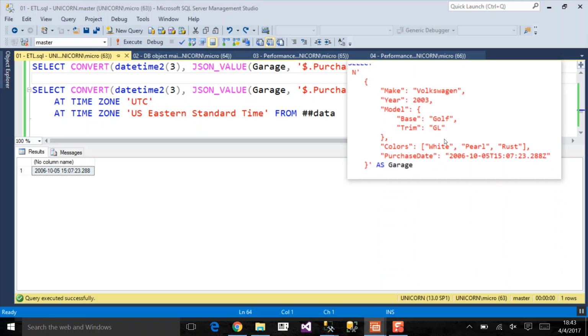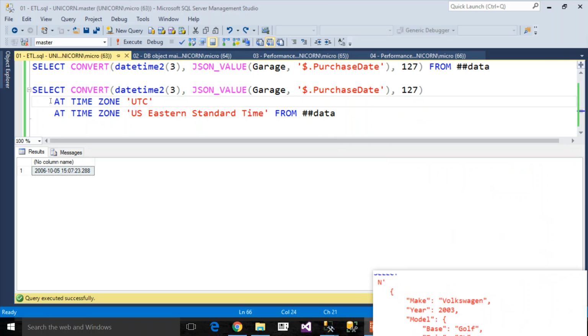If the time we're interested in is 3:07 p.m. and we know it's originally in UTC, we can specify that our date is in UTC, and we're going to save it with our Eastern Standard Time offset. If we run that, we'll see no longer is it 3:07 p.m., but we're seeing 11 a.m. with the 4-hour offset.